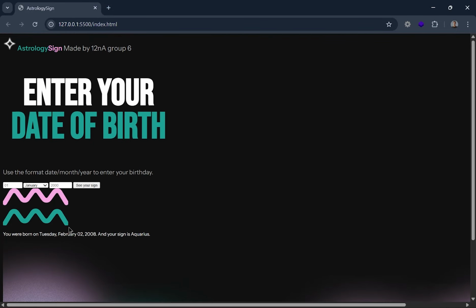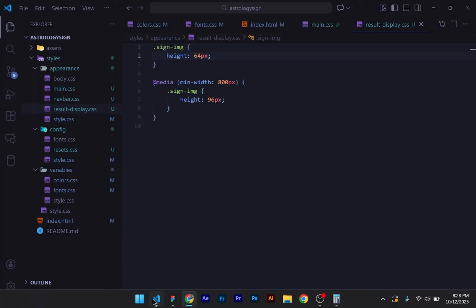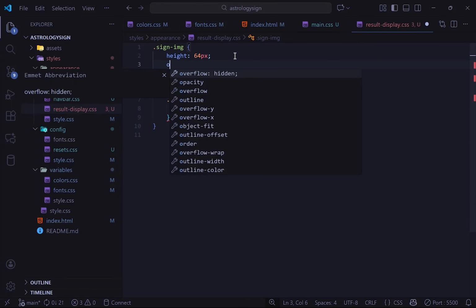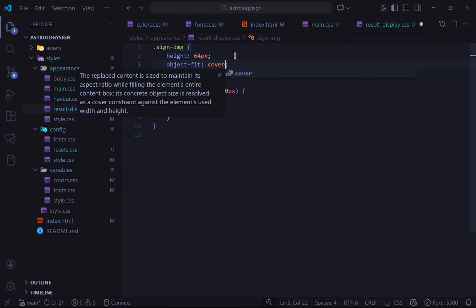And it is cutting off on the sides, but you don't really have to worry about that currently. It typically happens due to the image. And I think if we just say object fit cover, maybe that would fix it.